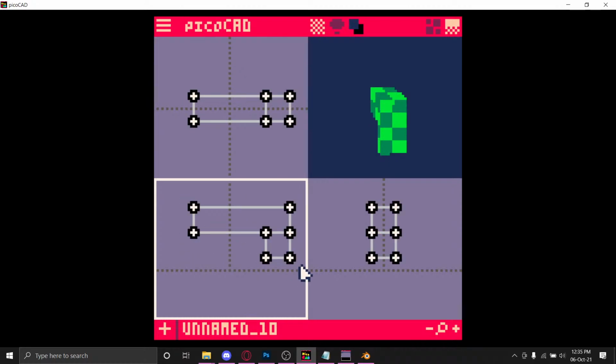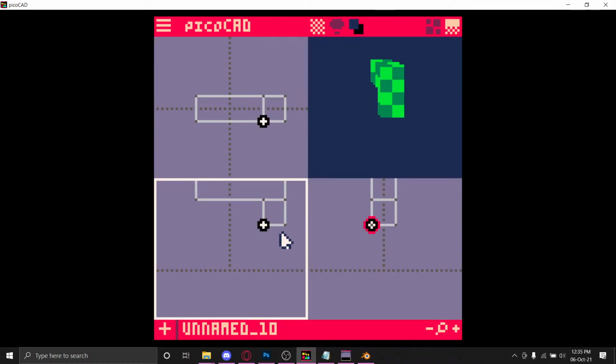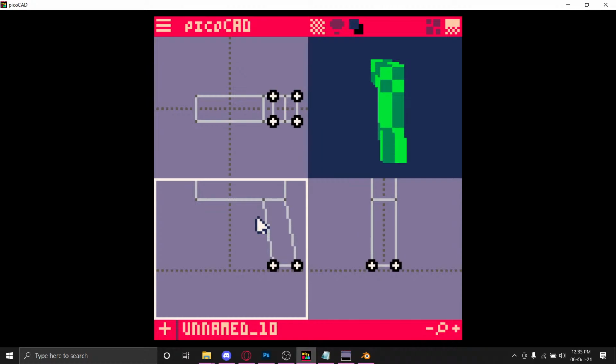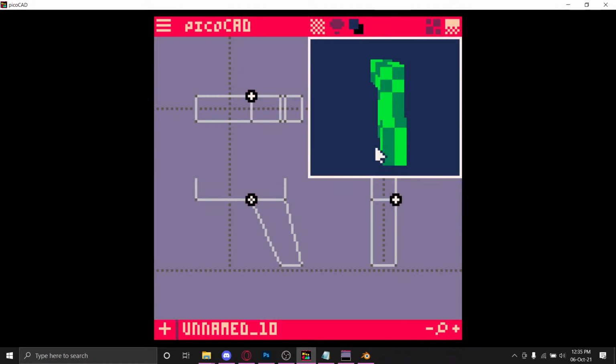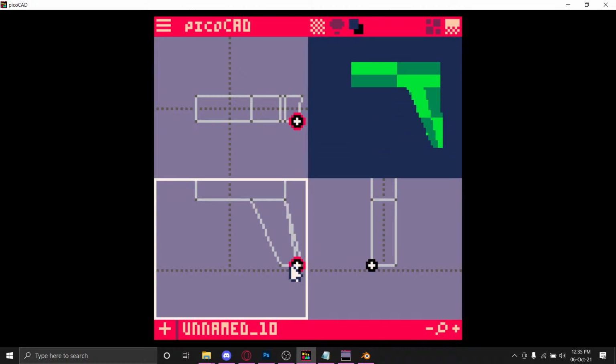I'm going to move this up and move this like so. Right. So you can see this is the start of a handgun.